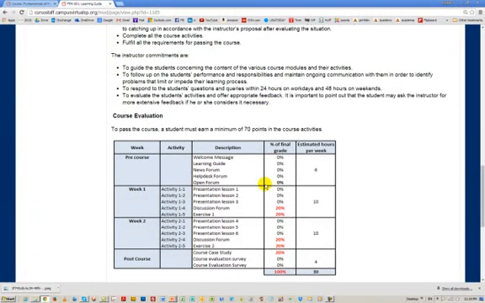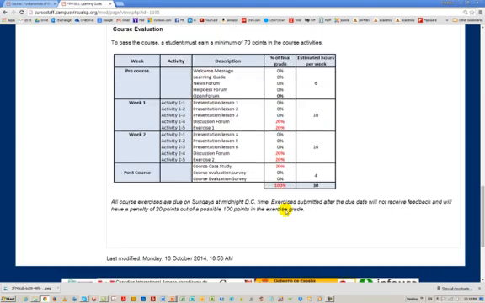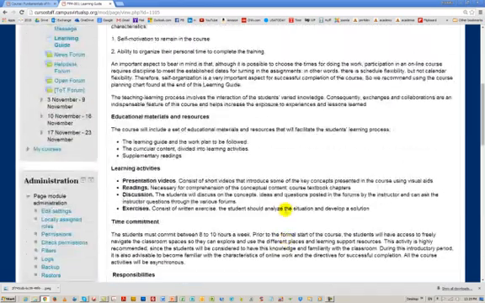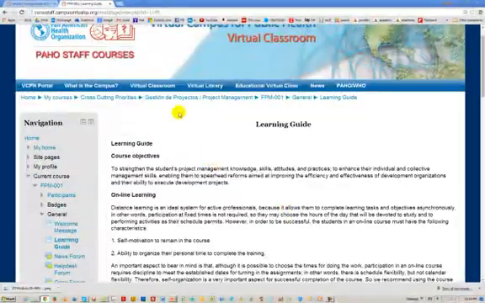We have the course evaluation in terms of percentages, and that helps people understand where we are placing the effort in terms of grading, like discussion forums and the exercises, they all have a grade. In this course, as we start moving, and we'll have that tomorrow on Wednesday, I'm going to show you how to put a grade on the discussion forums and also on exercises, and you're also going to have the opportunity to exercise on that. So that's the idea behind all these two initial messages about the course.